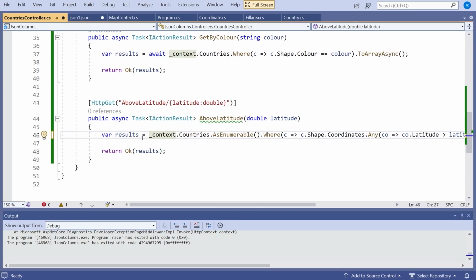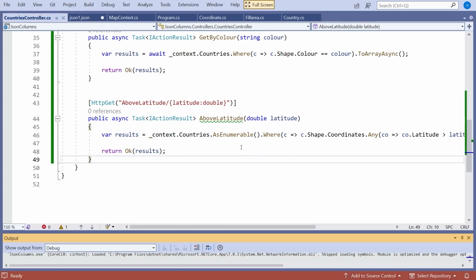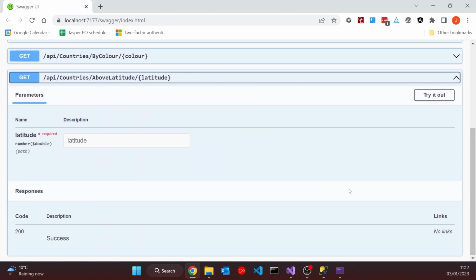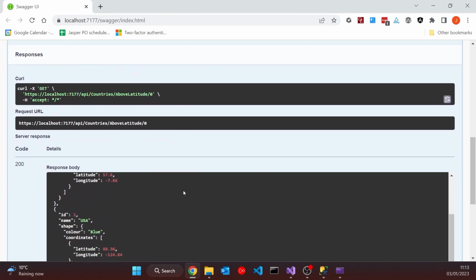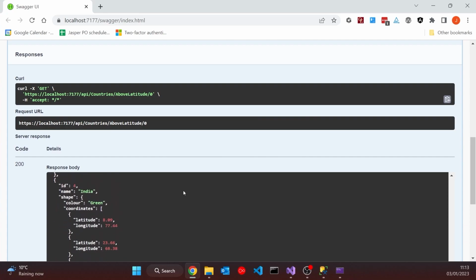Don't worry about the warning, it's because we've got the async, but I'm not going to have this for long. So if we run that up and do the same sort of thing, then we can see that that works okay, and it's given us the UK and the USA and India as the countries above the equator, and then obviously Australia is the one it's missed off because that was below the equator.